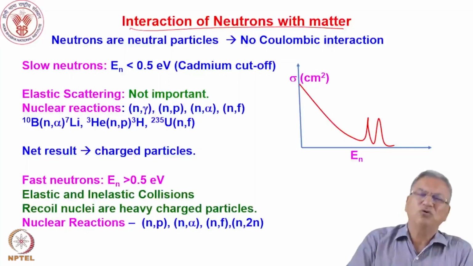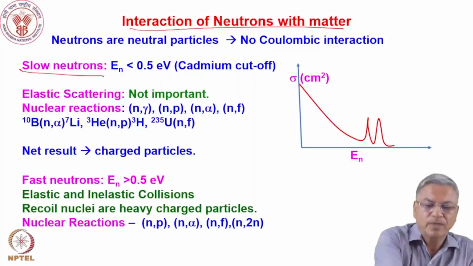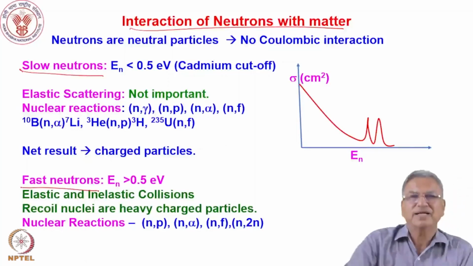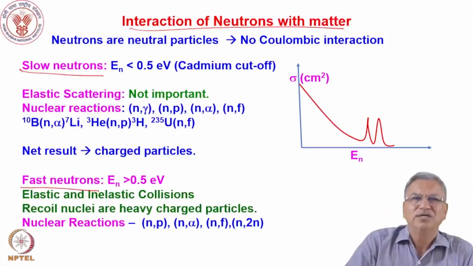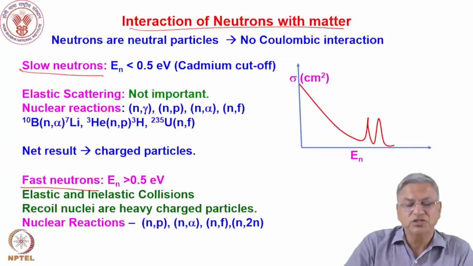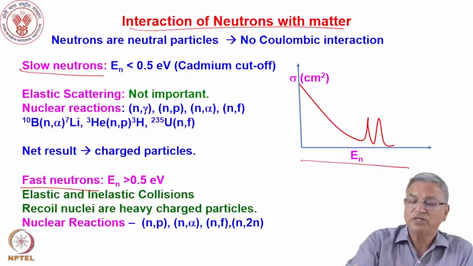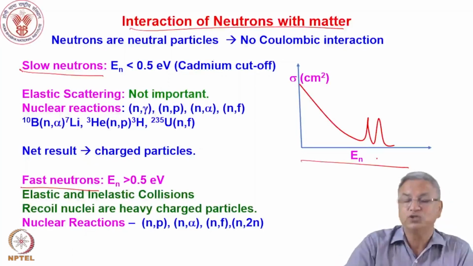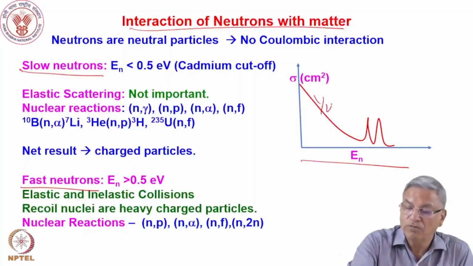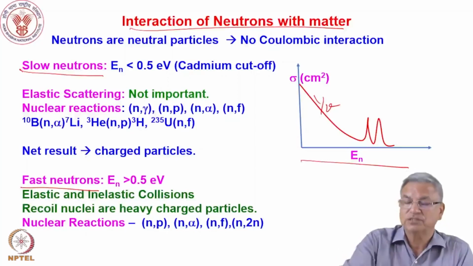In the case of neutrons, we can classify neutrons into slow neutrons or fast neutrons. In fact, there are other classifications like epithermal neutrons. There are some regions of neutron energy where there are high resonances, like I have shown here. The cross section for the neutron induced reactions falls as we increase the energy of the neutron. In fact, this is called the 1 by v law. Velocity of the neutron is increasing, so the cross section is decreasing.